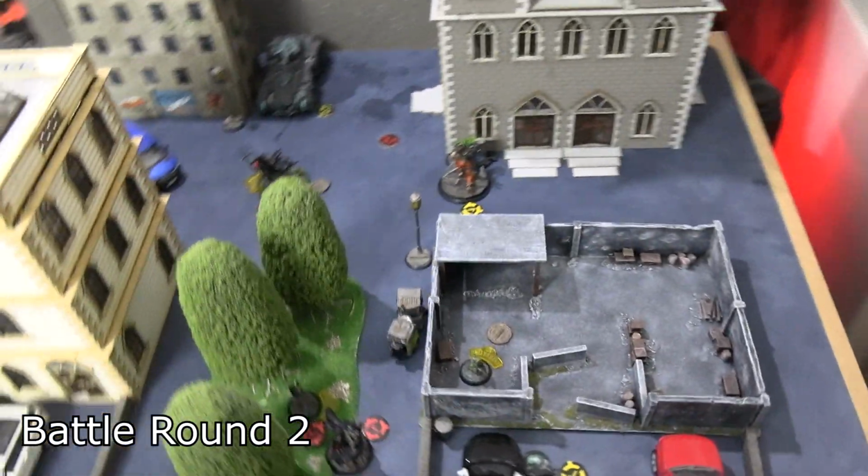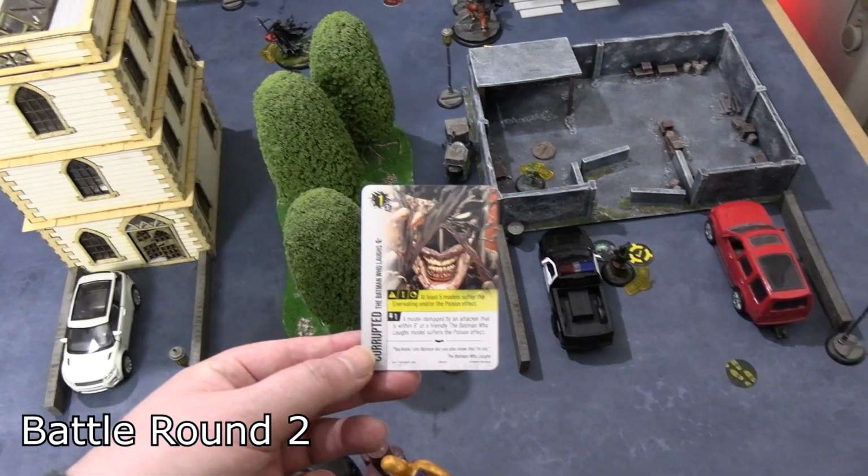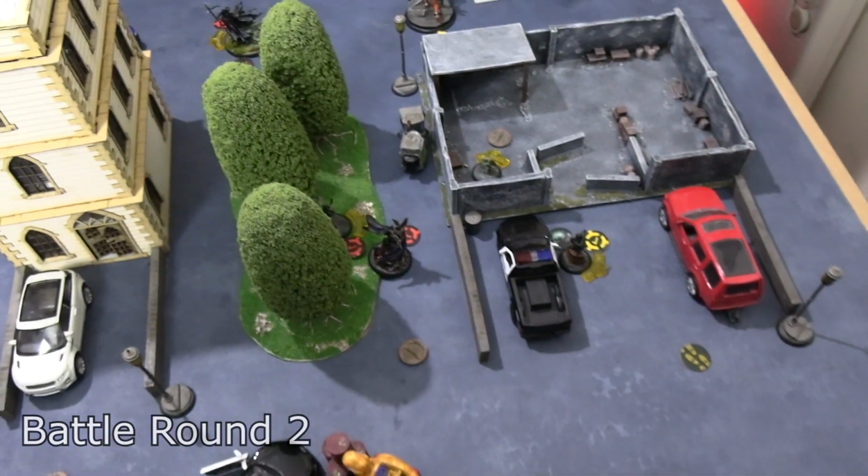The corrupted card in play does score. There's 5 models on the table exactly, suffering at least enervating 1. Some of them are enervating 2. So that did score for 1. And with that, into battle round 3.